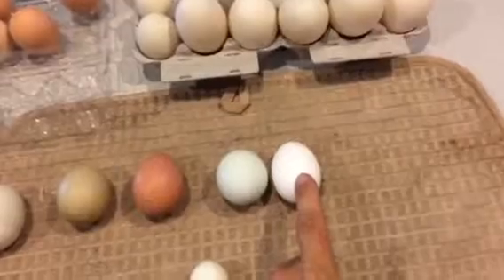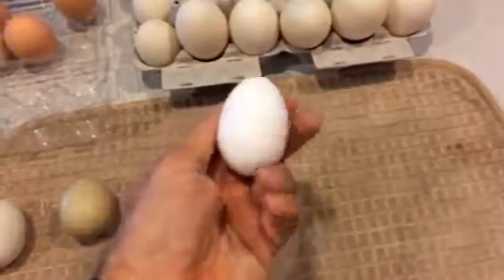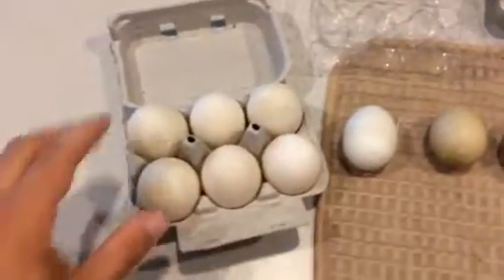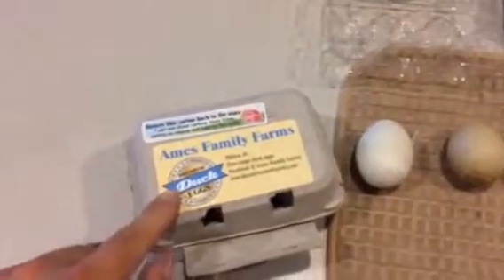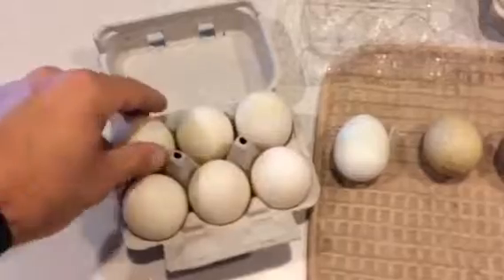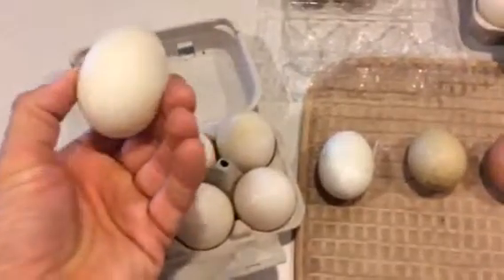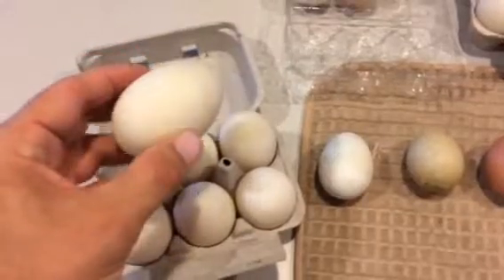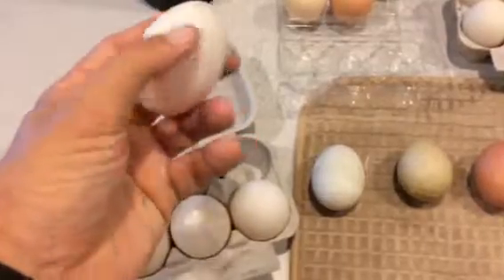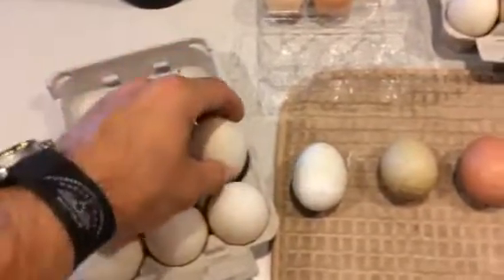I'm trying to think of the name of the bird — I named a bird and it's literally just a perfect egg. This is what my typical Ames Family Farm six-pack looks like. The eggs are slightly washed and if you see them up close you'll see there's almost like a stripe that goes around them. But they're always going to be a little bit dirty, a little bit off color because I don't scrub them very much.